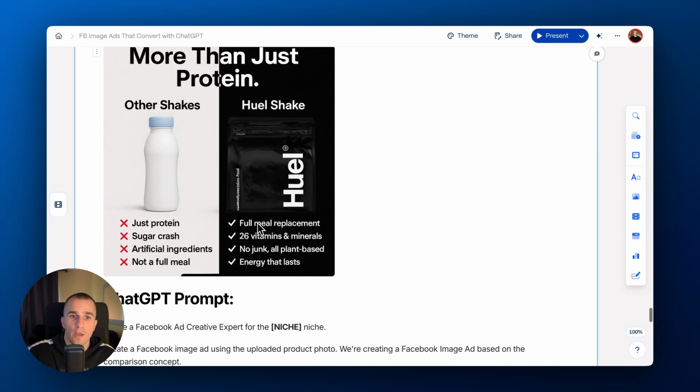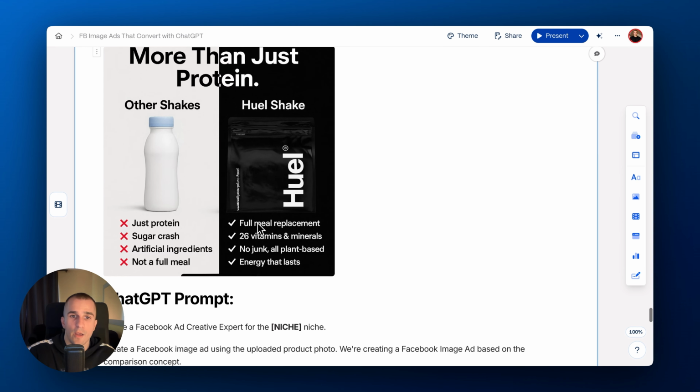So once again, you're going to fill all these things. The thing that is important here is that you want to fill out this field, which says what are the competitors, to which solution you are comparing your product, so that ChatGPT can know what to put on the left side of the comparison. Another thing that you want to point out is what is the difference between your product and the product that you're comparing it to. This field is for that, and therefore ChatGPT can have the full information and craft the perfect image ad for you. So let's do it for this product.